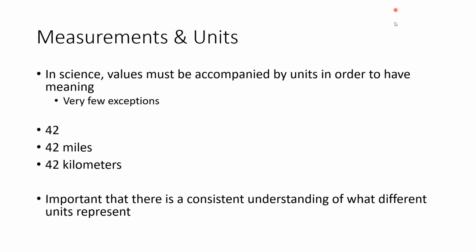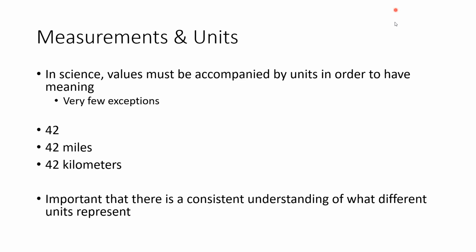So when we're thinking about science, we're going to be doing a lot of measurements. We're going to be doing a lot of calculations. And in both of those processes, it's going to be important that we have the correct number, but it's also going to be important that we have the unit associated with it. Because if we just have that number by itself, it's got no context. We don't actually know what it represents.